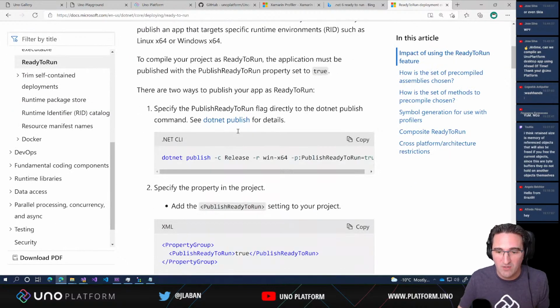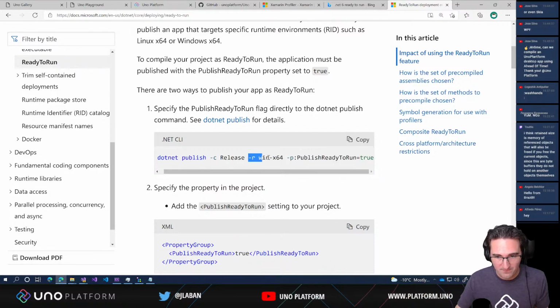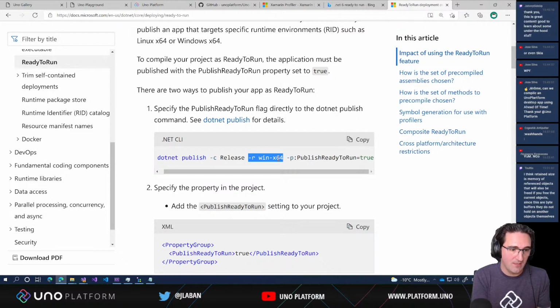So basically you pass that property here, and it will pre-compile the application for your target. So specifically that one, or let's say you want Linux or macOS, then you get a runtime identifier specific compilation for your project. It'll build specific binaries for your target, and then it will get to your application being ready to run.